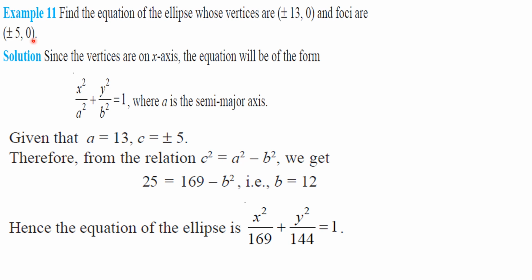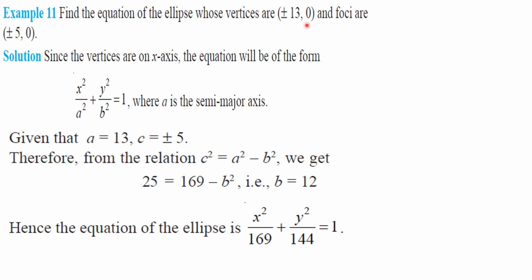In the previous examples, they have given the equation of the ellipse and we found the remaining values of the ellipse. I mean the coordinates of the foci, coordinates of the vertices, length of the major axis, length of the minor axis, and the eccentricity of the ellipse. We have found all these. But here in this example, we have to find the equation of the ellipse by using this data. Okay, my children, please observe the vertices and foci of the ellipse.